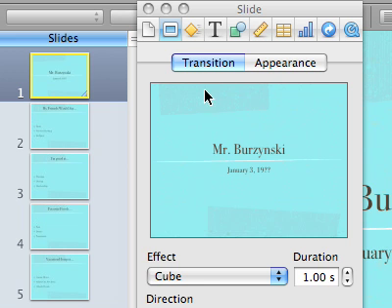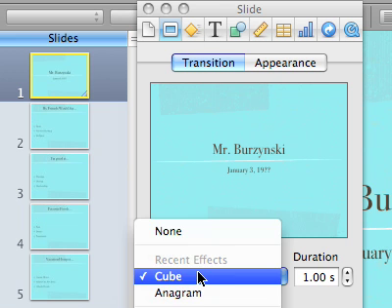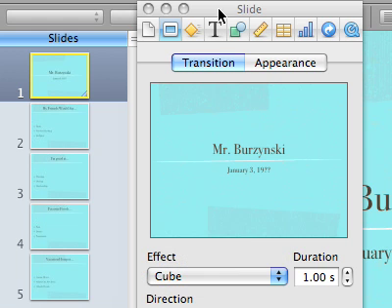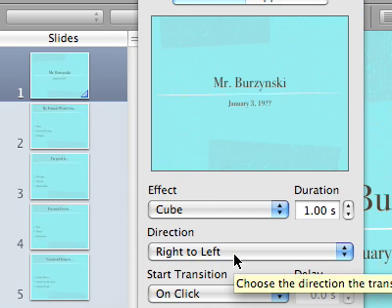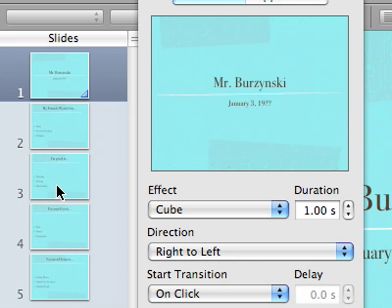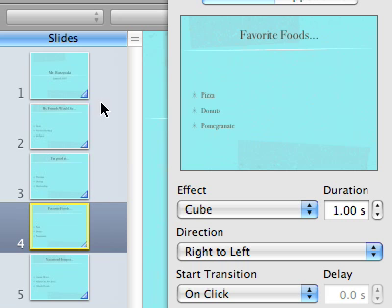So go through the transitions, the effects, and you could also adjust them from left to right. Play with the effects for a little while, and see which one you like best. Then once you have that effect, you should be using that same effect for all the slides 2, 3, 4, and 5. This way, it's not distracting to the audience if they see a consistent slide transition throughout the presentation. On choosing the exact same transition for all the slides, you will notice that there is a little corner triangle in each slide, and that will show me that I do have a transition on each slide.